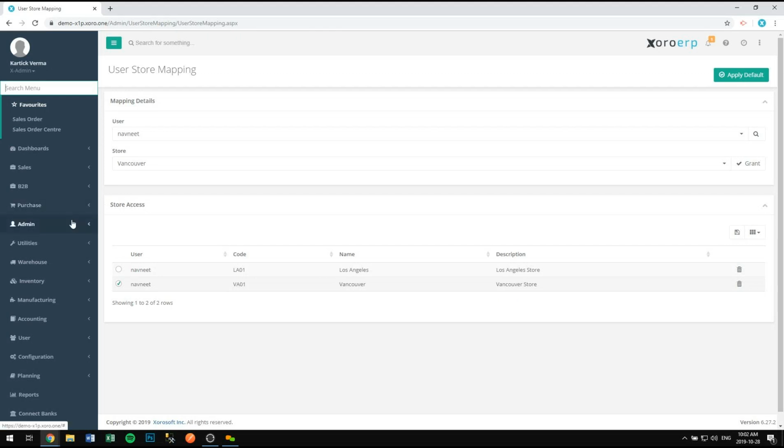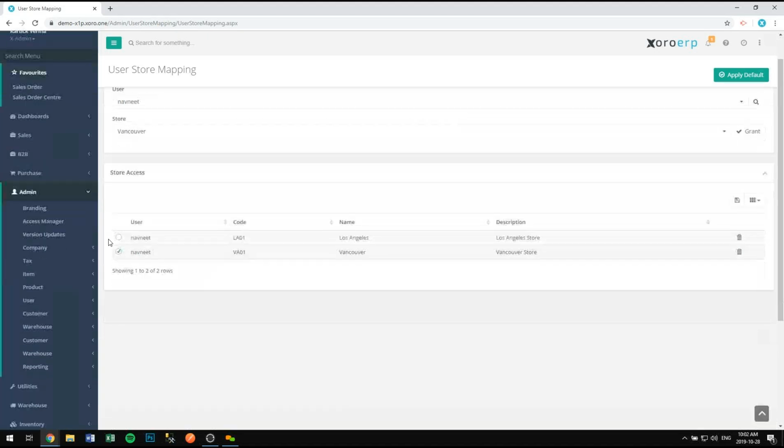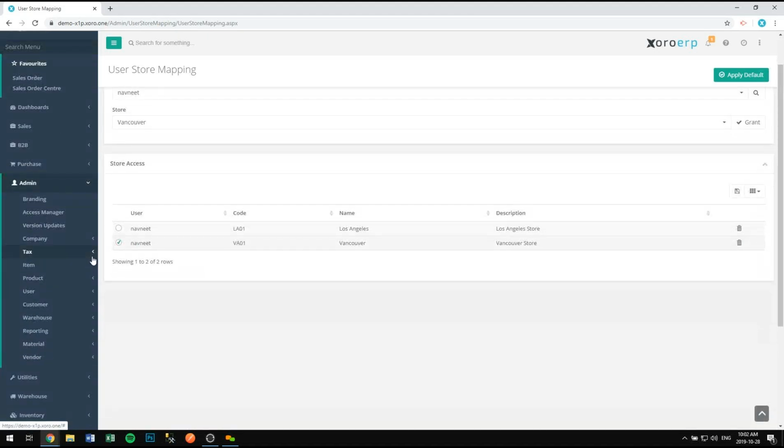A couple of admin things of note. The tax structure of the system will have already been set up by your account manager, but do let us know in case you're adding additional nexuses. So if you're adding a new physical location in perhaps another country or another state or province, definitely let us know about any of those changes within your company. We'll make sure that the tax codes have been updated so that your operation can run smoothly.